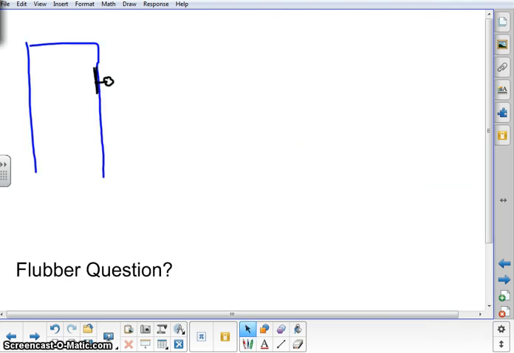So before we move on to the flubber question, I first want to talk about the infinite geometric sequence, because I told you we're going to do some examples tomorrow, but I also want to give this to you so you can answer number 21 in your packet, or in your assignment for tomorrow.